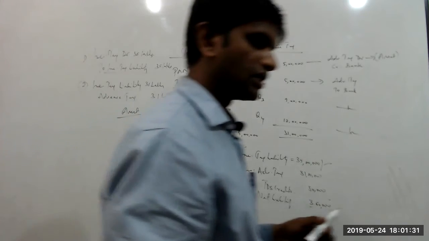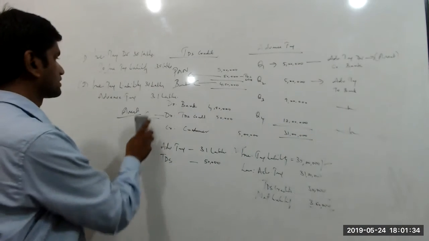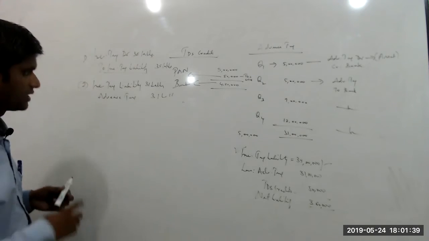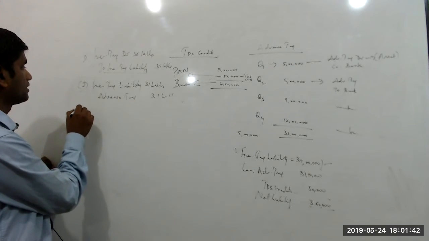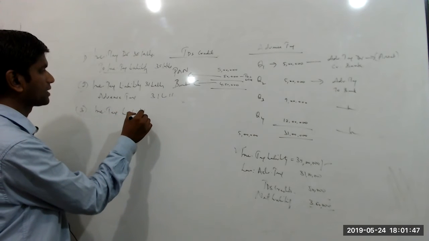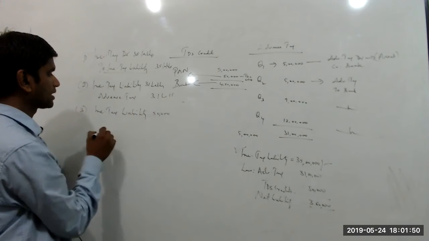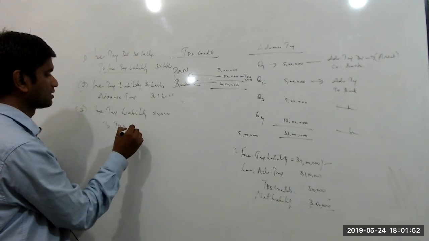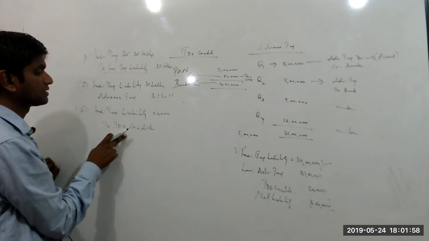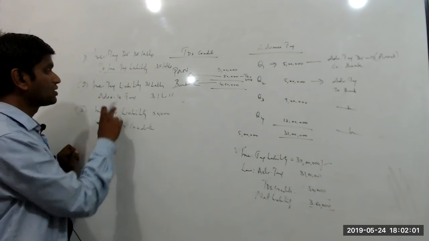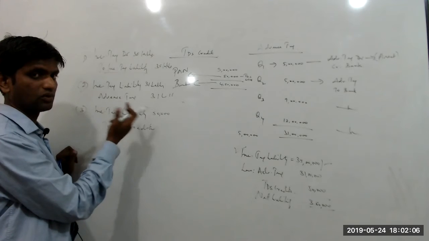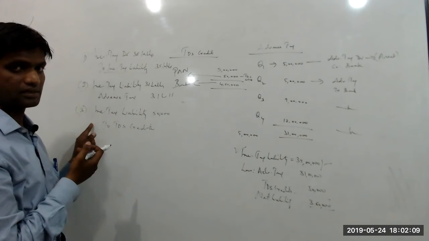Okay, so the third one is adjustment of TDS credits. I have around 50,000 in my TDS credit. So I'm going to utilize this TDS credit in order to knock off my income tax liability. So 50,000 is my income tax liability against TDS credits. This advance tax is a debit item, so it is grouped under assets, as well as TDS credit is an asset item because it's grouped under assets. So both are being reversed. I mean to say we have credited and transferred it to the income tax liability, in order to knock off or reduce my income tax liability.